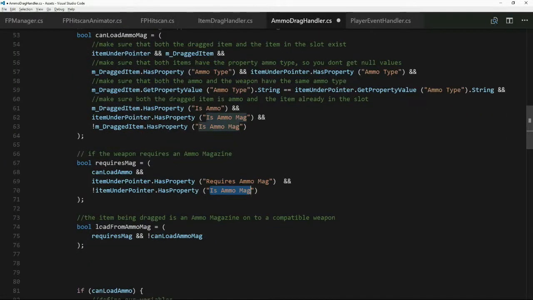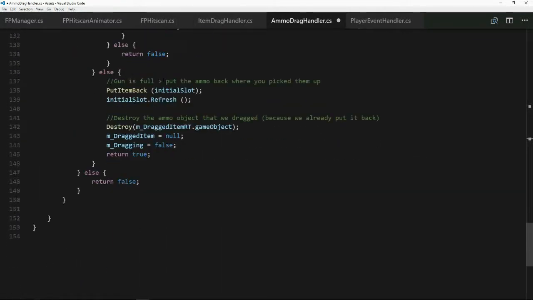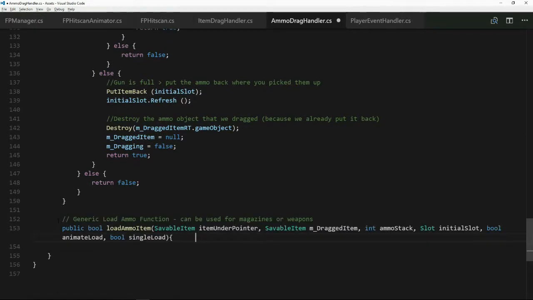And now we've got the load from ammo mag, and that's basically a combination of the two bools to say, yes, this weapon requires a magazine, and no, this weapon is not a magazine that's being loaded. So to make things a lot easier, we want to reuse some of this big dump of code that we've got, and I'm going to make a public bool, and it is a function that we're going to use for loading up all of our code that we had above.